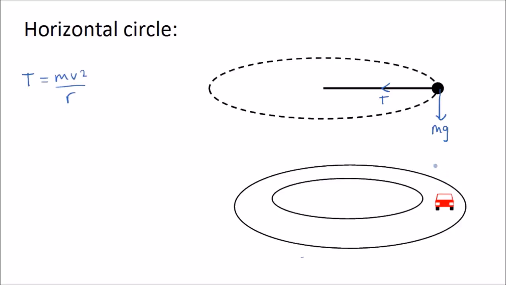But here's a second example, a car driving in a circle. What provides the centripetal force? Well we have the weight downwards mg. There's a normal contact force upwards which I'll label n but these are perpendicular to the plane of movement so they don't provide any centripetal force. The only other force is friction. I'll label that Fr and it acts inwards towards the center of the circle. So if f equals mv squared over r, f is going to be the frictional force between the tires and the road.